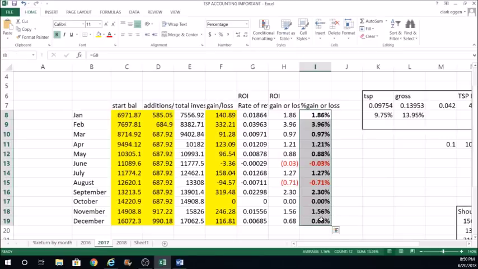Now the TSP will shoot that out for you at the end of the year, but what if you just want to see the first 3 months? You'd have to wait for your annual or your quarterly statement to come out, or just 2 months, you wouldn't get a statement for that. But here in the spreadsheet, you can get exactly what you had for these 2 months, April and May. I made 2.09%.